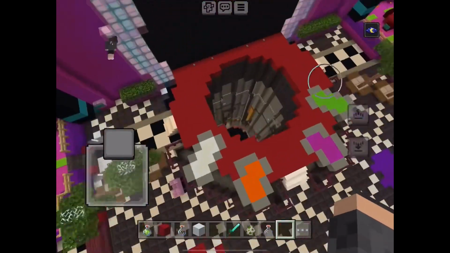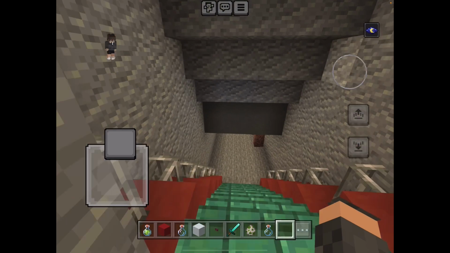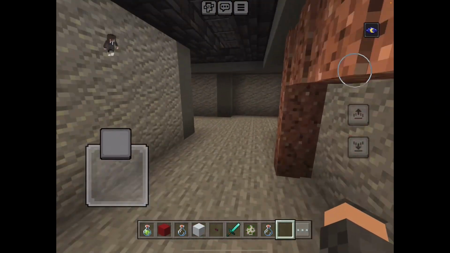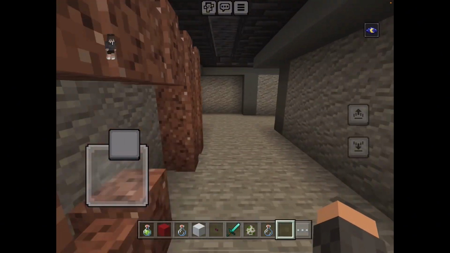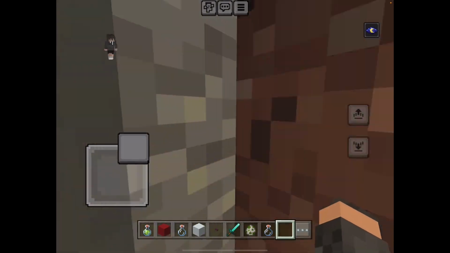But so yeah, this is the area to go down. Oh yeah, and there should be a door right here where it leads to Rockstar Row, which we will explore as well. So yeah, this is the area to get back to that leads to the Rockstar Row area. But like I said, we're not doing Rockstar Row today.